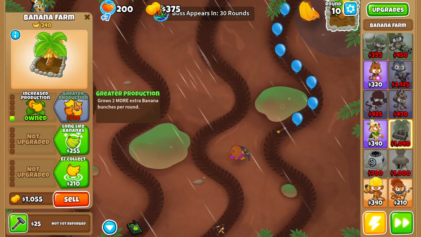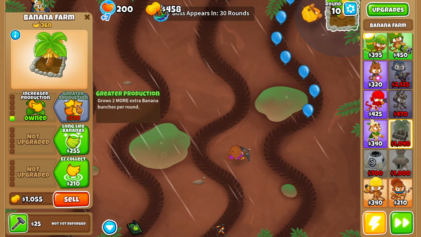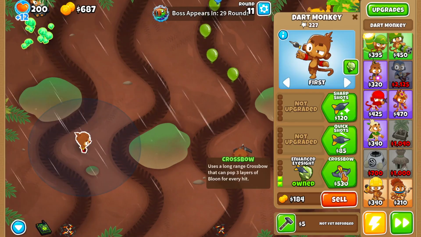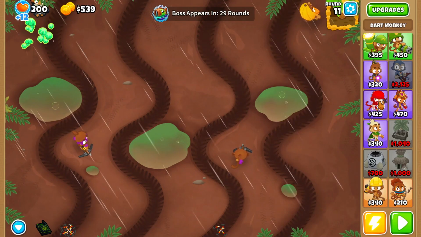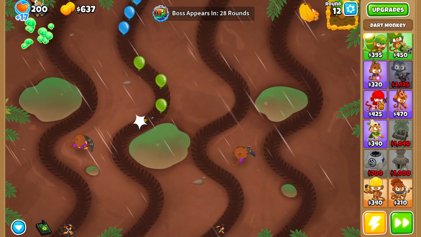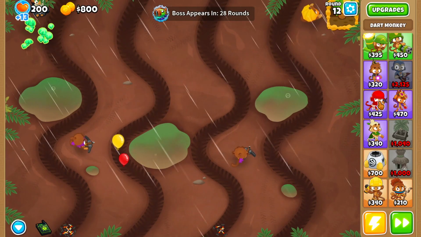Actually, you know what? Before I upgrade the dart monkey over here to a crossbow, let's go ahead and upgrade this banana farm up to greater production. All right, so round 11, let's buy our second crossbow. And now that we have 2 crossbows, the next thing I want to do is grab myself a couple more banana farms, because the 2 crossbow monkeys should be enough to deal with these first couple of rounds while we're saving up enough money to buy some more banana farms.